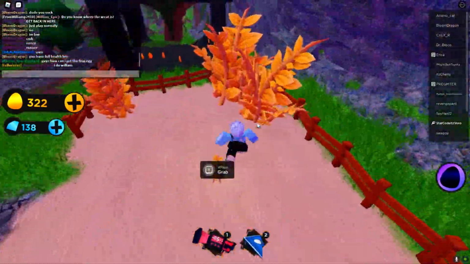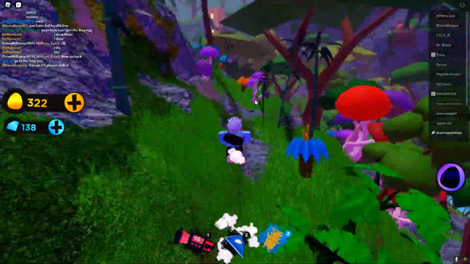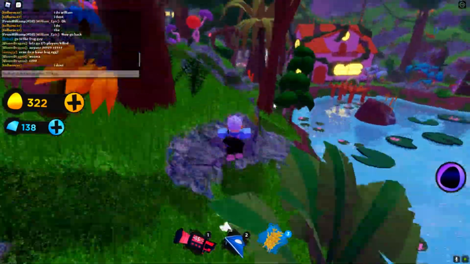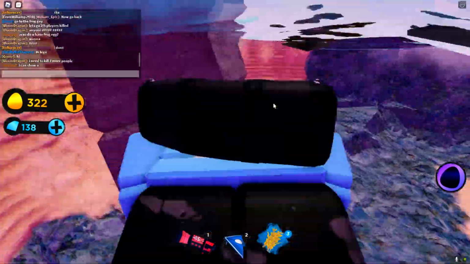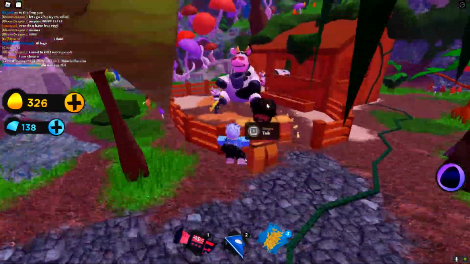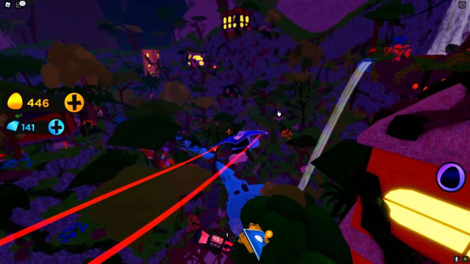We now move on to the tropical bird egg. You get this egg by buying a glider and going to the highest point of the map. If you just fly around, you should see this. You should see the bird just in this spot here. As you can see, I did just get it. And that's how you get the tropical bird egg. It's pretty easy to get, guys.